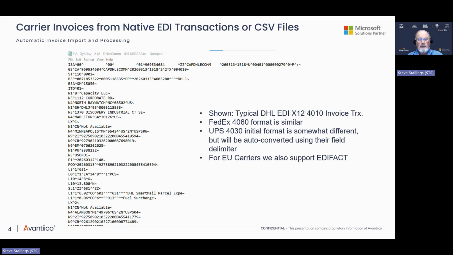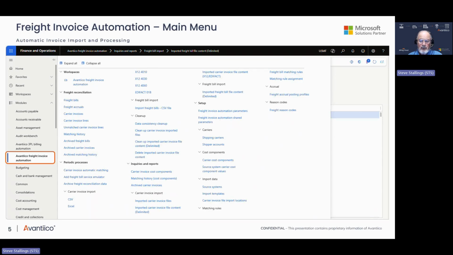Now, most parcel carriers, I should say all parcel carriers, are EDI capable and can send us this kind of data in this native format, their format, and we can ingest this without any translation or value-added network providers to add cost and complicate that process. Some carriers are not capable of sending EDI transactions, and for those, we still accept CSV, comma separated value files from those carriers.